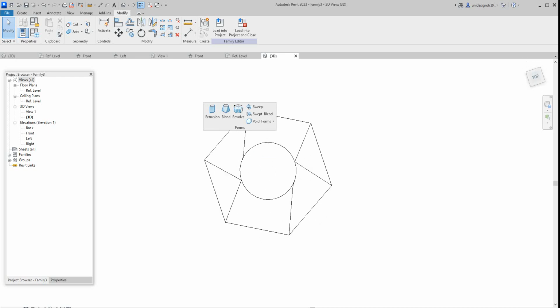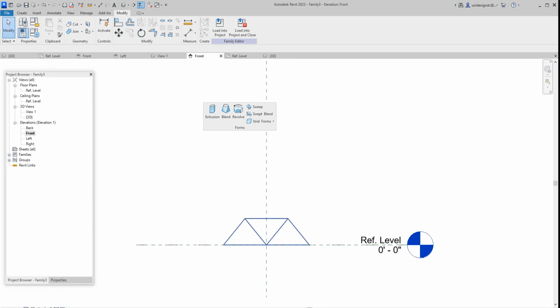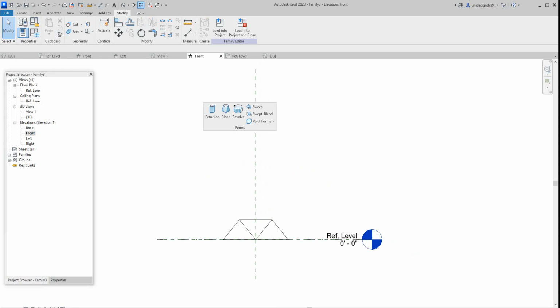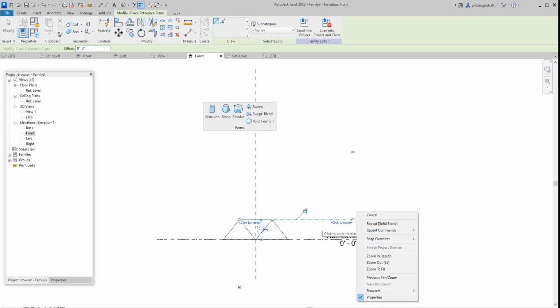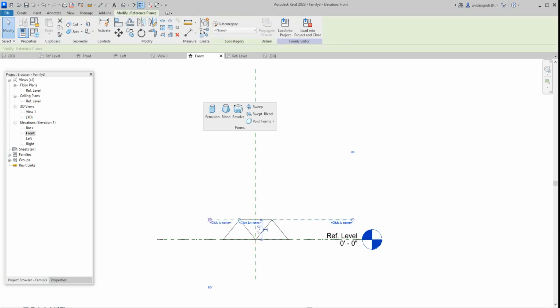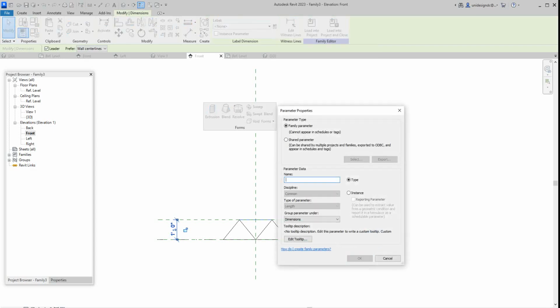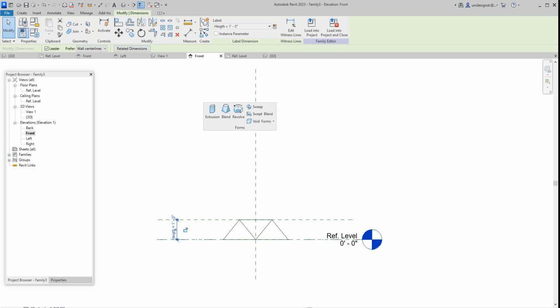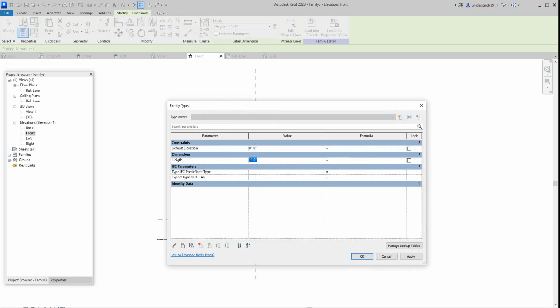Now what I should have done is give this parameters. So let's look into our front view and see what's happening here. We don't have a reference plane here, so I might want to create one, but this is just for demonstration sake, so I'm going to draw that there. I pull this one out like so, create another reference plane and another parameter here, and lock that to that. It's already locked, and let's make this depth or height. You have to select it, and we'll call this height. Let's make this 3 for my family type, and see if this works.